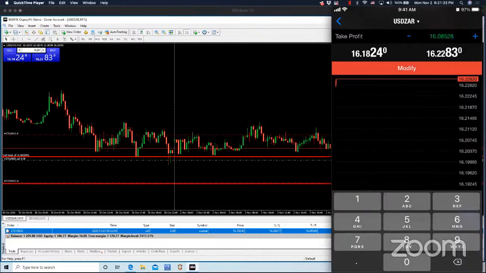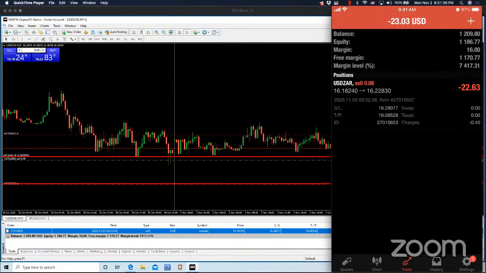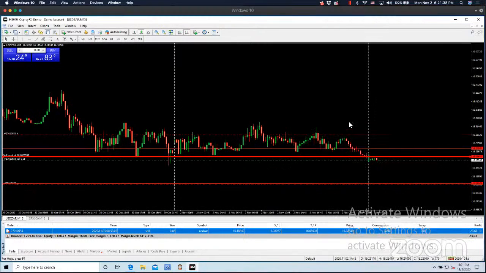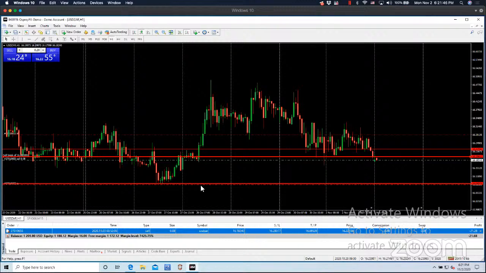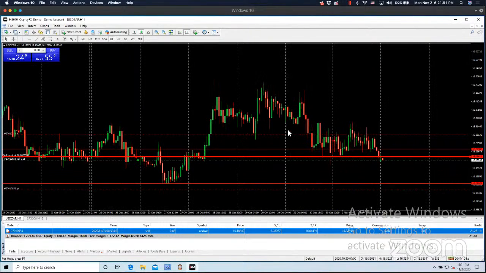Whatever the case is, I got to know the numbers, versus me doing this on the desktop. I want to adjust my stop loss and my take profit lower. All right, cool. I'm just going to go to the order, drag it down a little bit. I want to adjust my stop loss. I'm going to drag it up a little bit. And that's going to be the end of the day for that. I don't need to know the numbers. I just need to know that my stop loss should be around here and my take profit should be here.